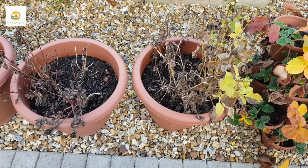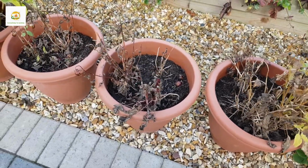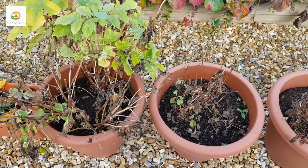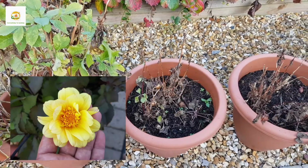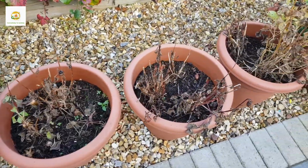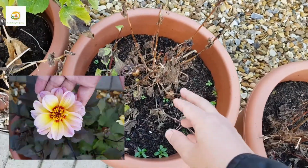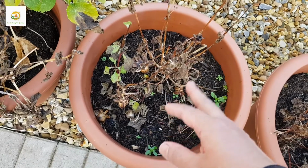In today's video I'm going to show you how I dig and store my dahlia tubers and gladiolus corms. So here in these four containers I have dahlia plants which I started from seed. Starting dahlia tubers from seed is a very fun and economical way to have dahlia plants, and you can see these are done now.